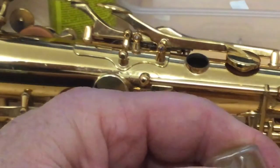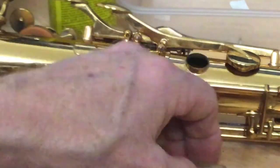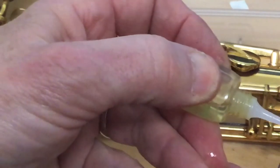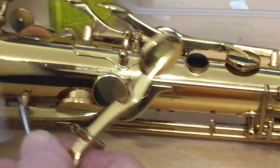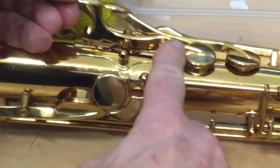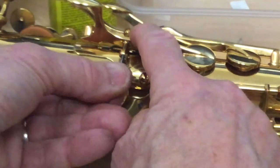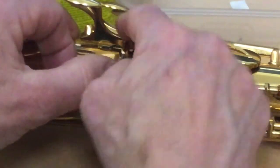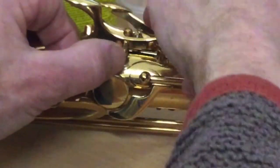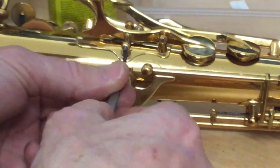Check the F key again to make sure nothing's catching, and the E-flat key. So we've now got two on, and then it's just a case of repeating the process for the D. Drop of oil — tiny bit on the thread, wipe most of that off; you don't want too much on there because you don't want it coming loose all the time. Line the pad up — that then lines up the holes. Make sure the screw is in the groove at the end. If I don't apply pressure it becomes quite difficult to push in, so just a little bit of pressure on the opposite side to line the holes up, because the spring is trying to force it out of alignment — because that's what springs do.